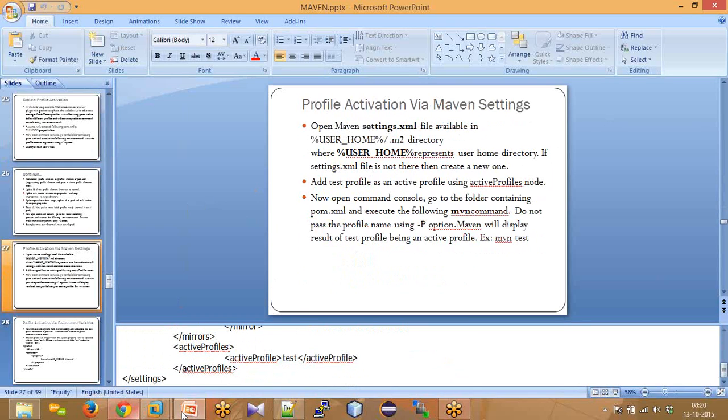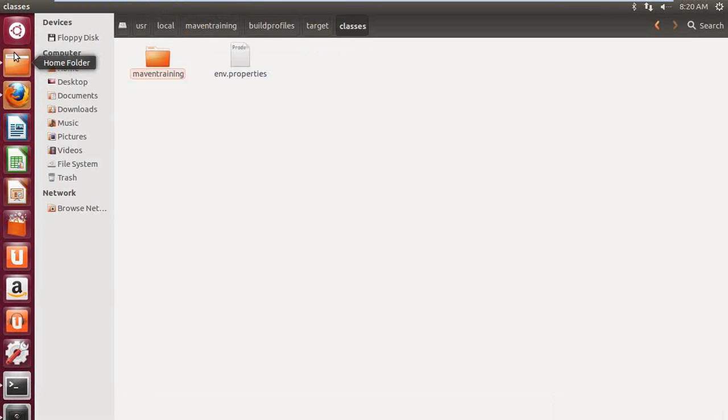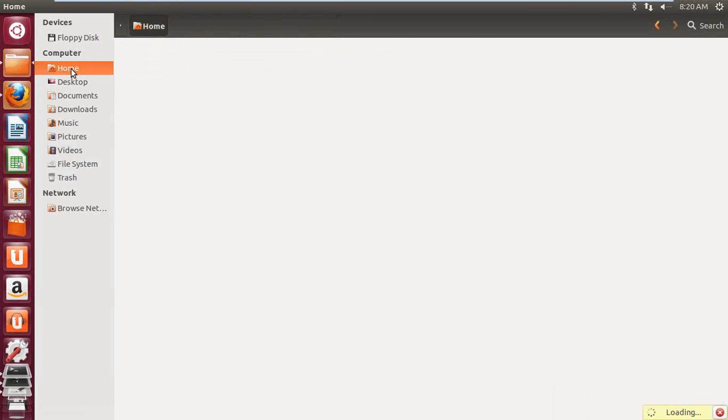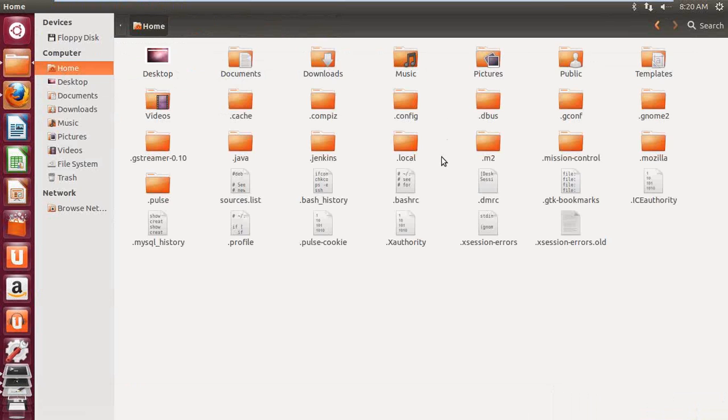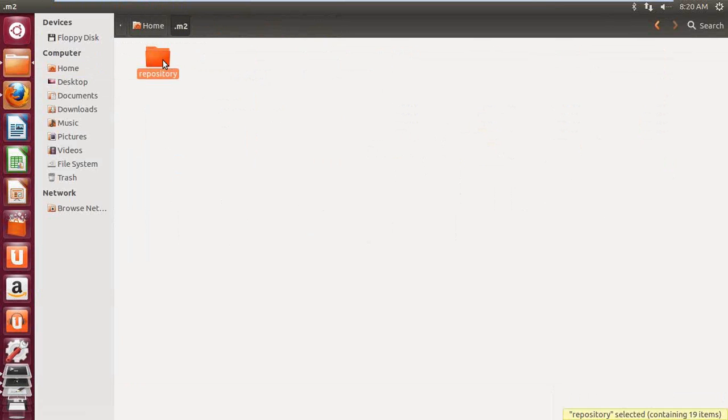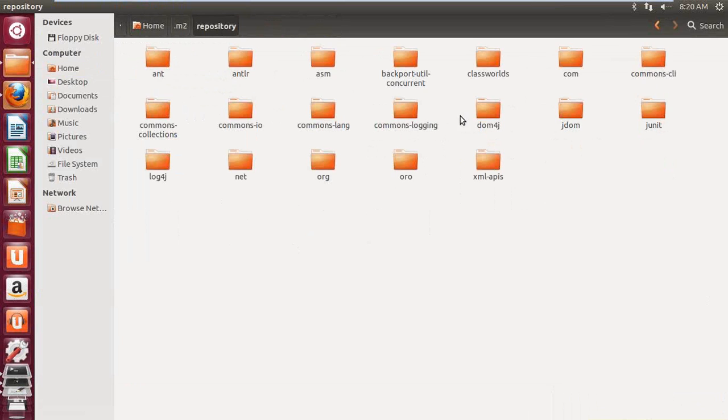Okay, you can go to home. This is the user home, and in this user home we have a .m2 folder. Here we have a repository. Here it will store all the dependency jars.